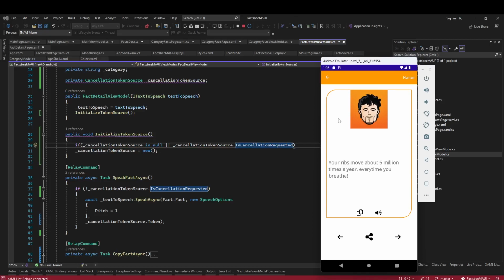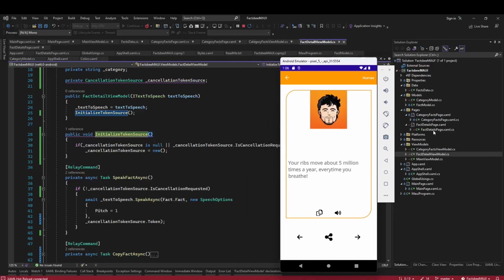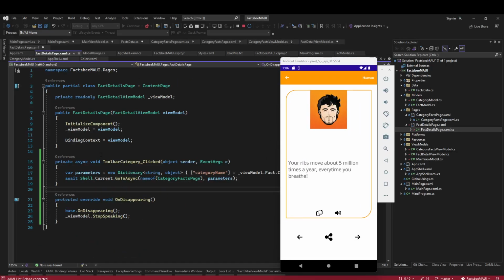If any of these is true, then we are going to reinitialize this. And where are we going to initialize it? At the fact details page.